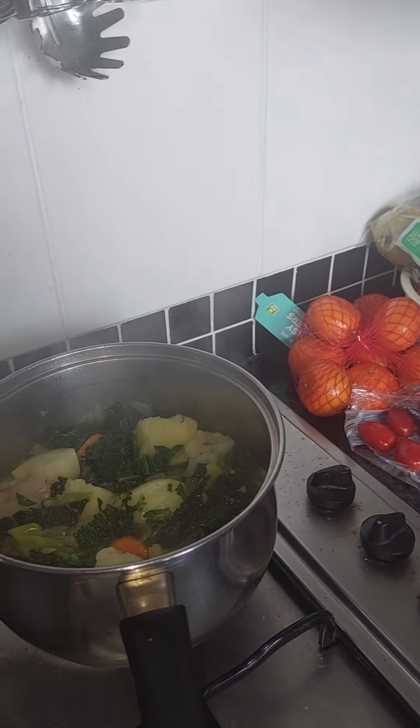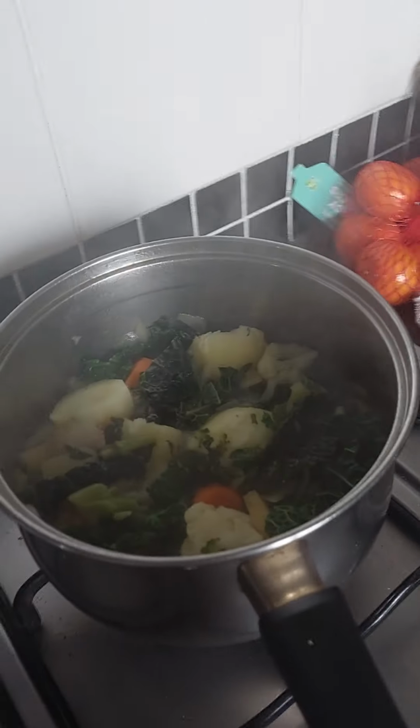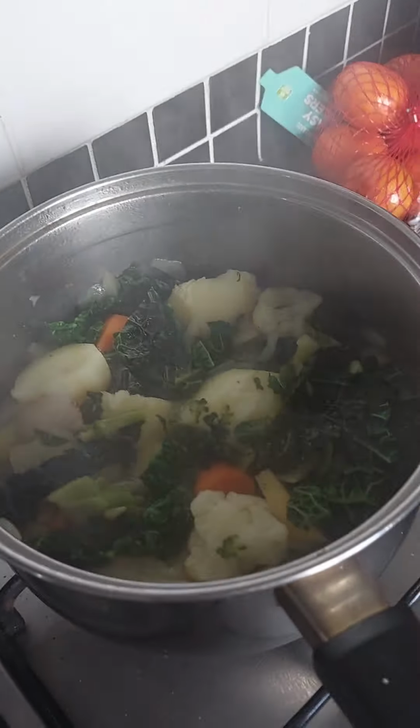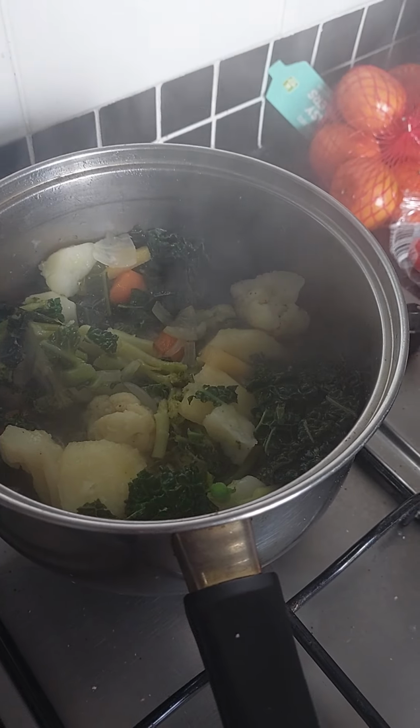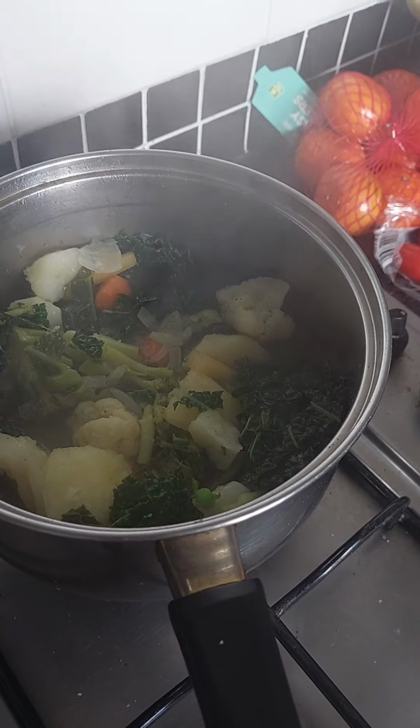I've had a bit of a change of a plan and a bit of a thought. So I told you the things I'm doing with that, I'm going to freeze some. But you know the ones I put in the pan? Turn that flash off. Well, I put all the rest of that cabbage that was there. It's all veg in there, I'm not bothered. It's carrot, onion, turnip, potatoes, cauliflower, broccoli and green cabbage.